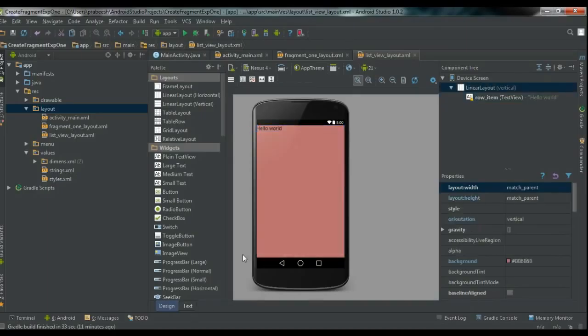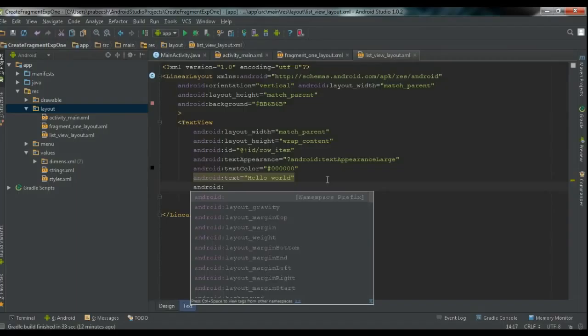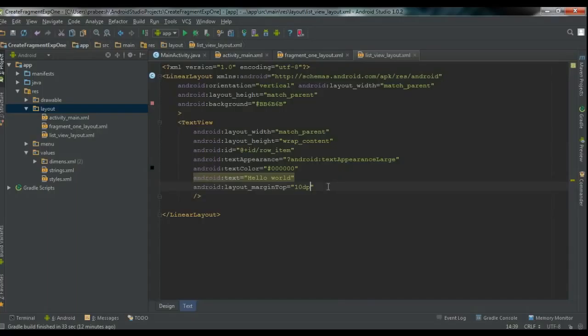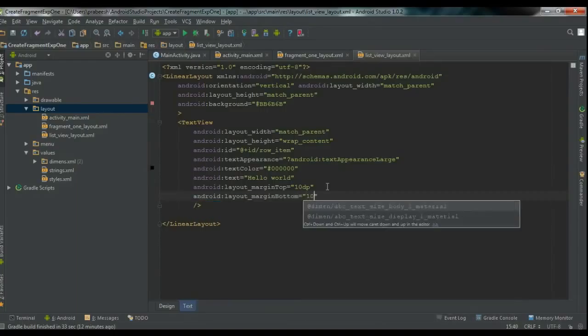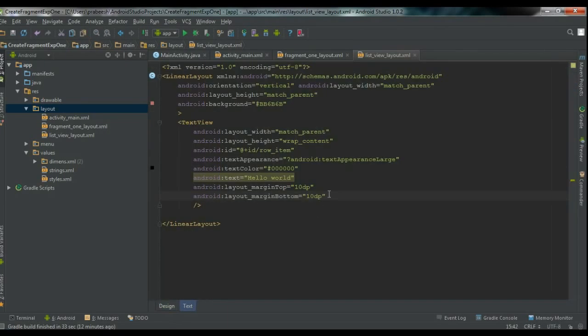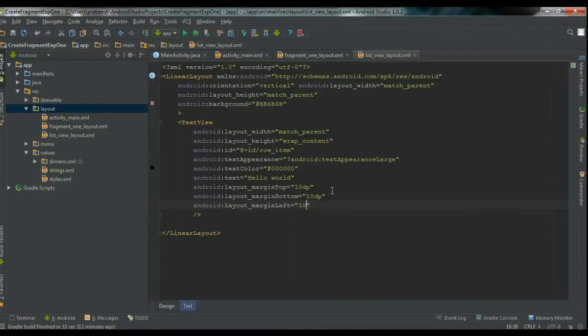Now specify some margin for this. Android margin top into 10 dp, and margin bottom also 10 dp. Also specify some margin at the left side, Android margin left, specify it as 20 dp.